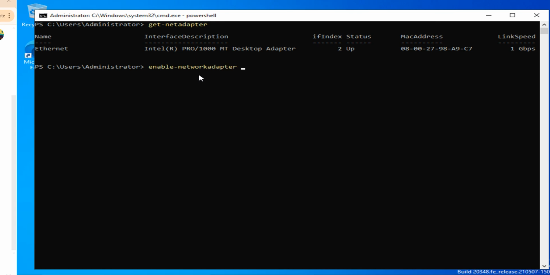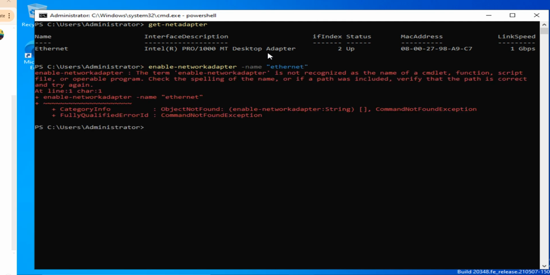This means you want to enable the network adapter, but our interface is already up, so we don't need to use this command. But I just want to show you how you can enable the network adapter. The network adapter name is Ethernet, so you can type Ethernet. Enter. Oh, something is wrong, I think. It is a sentence error. Enable-NetAdapter, sorry. So the command is Enable-NetAdapter.